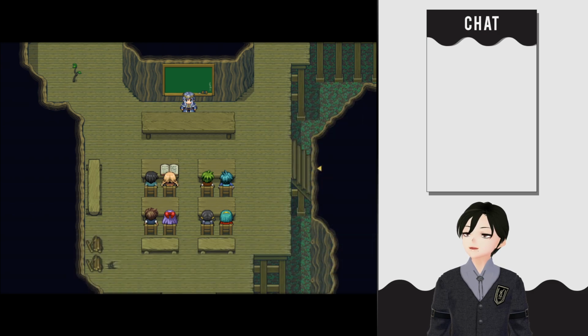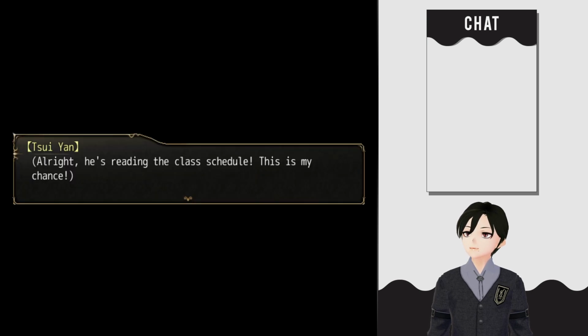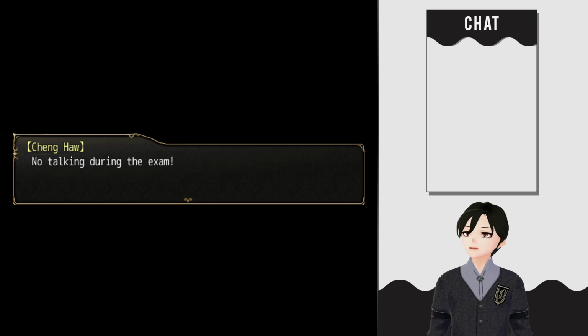Miss Tan, you can stop reading now. What? Alright, he's reading the class schedule. This is my chance. Hey, Chongjun, why? No one would notice. We have 2 test papers. Throw your math test on the ground. I'll pick it up. You better not be copying his math test. He's like possessed by Gauss today. No talking during the exam.